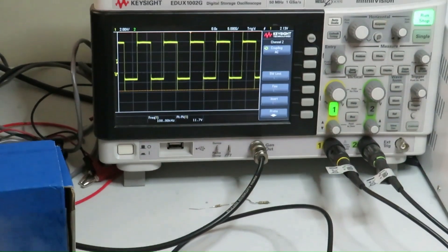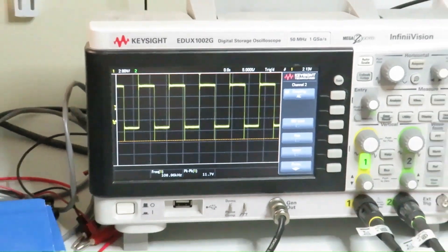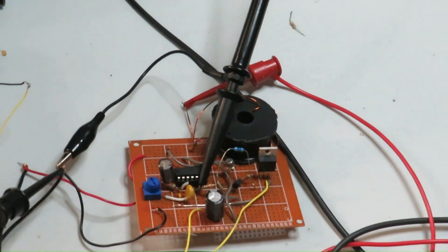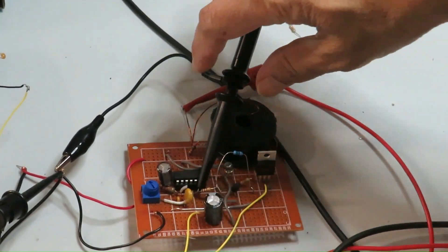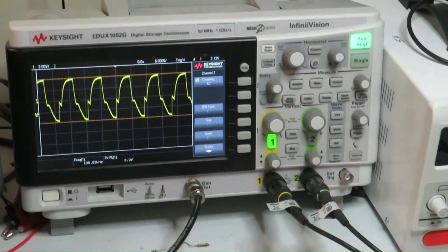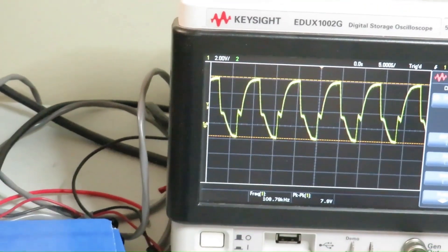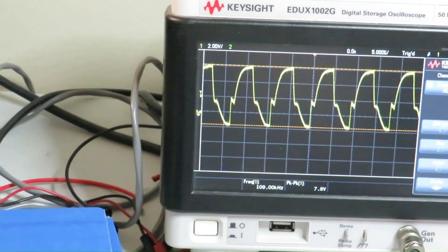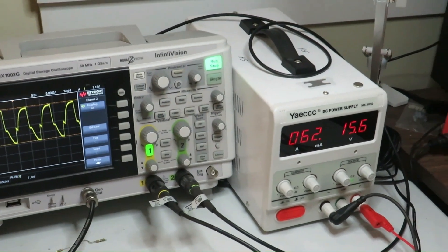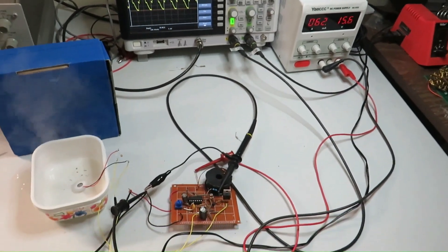Now the oscillator output voltage is shown — you can see it is a purely square wave. Now I am switching to the gate voltage waveform. You can see the switching is not very efficient, but it is a low power device so it will not generate much loss. This shows the current and voltage — it is only less than 1 watt. You can see it is only 62 milliamps for a 15 volt supply voltage.